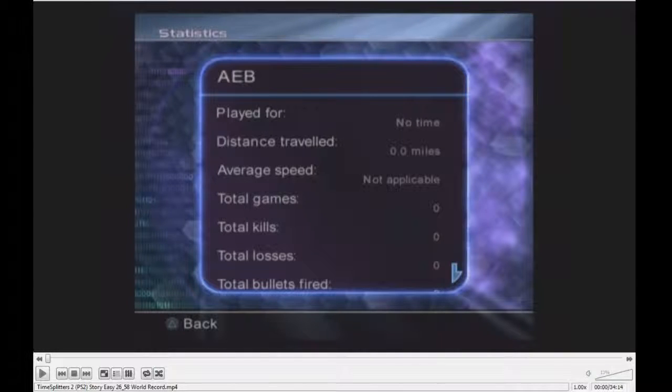Also, at the very beginning of the run, you show your statistics. Like you can see here, played for no time. At the end of the run, we'll go back here, and it'll have a time, minutes and seconds, and that's what we use for our timing.